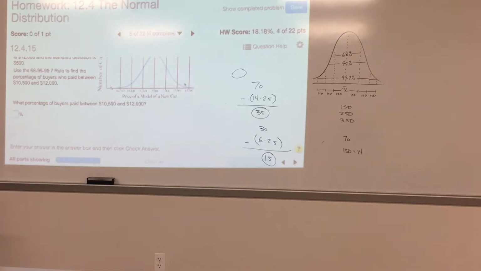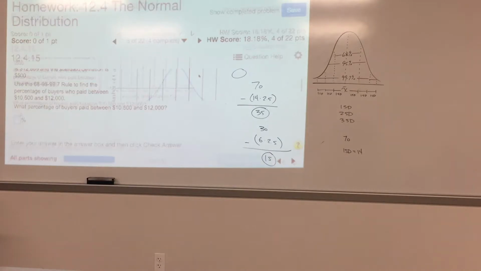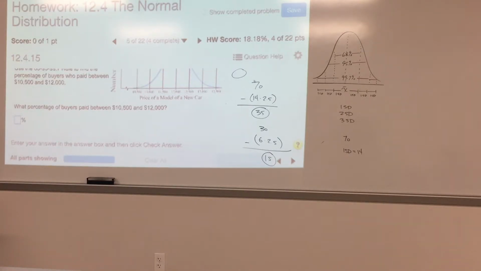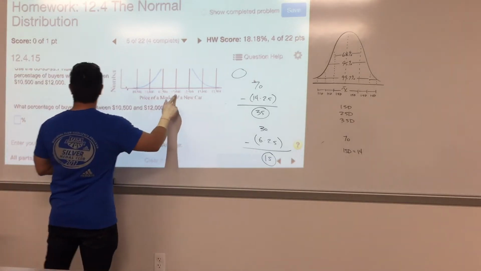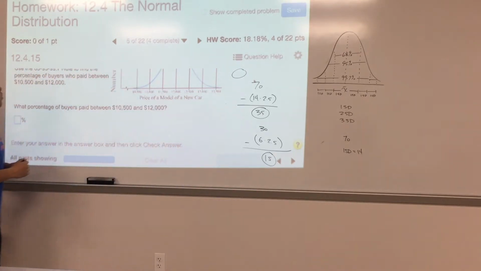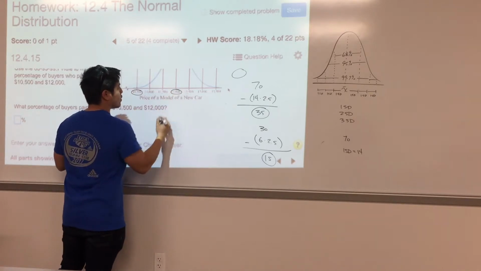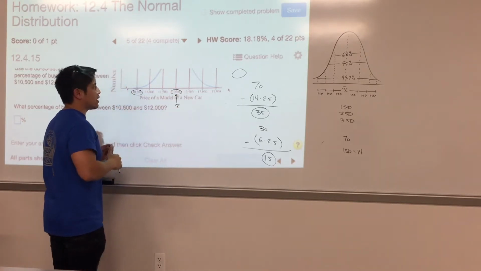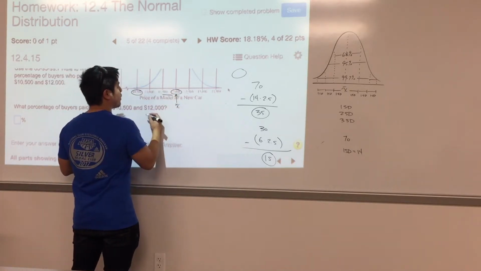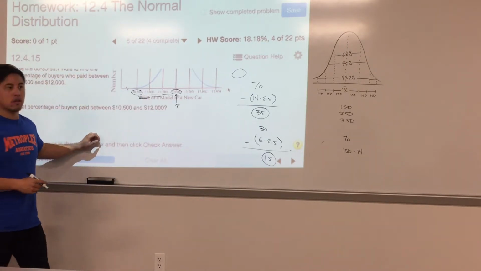All right, so here we go. Price of a car. You may not be able to see it here, it's really tough to see, so maybe I can zoom in one more time, and you know that it's following the normal distribution. So this is 12,000, 12,500, 13, 11,500, and so on. It says, what percentage of buyers paid between $10,500 and $12,000? So 10,500 is right here, and 12,000 is right here. This is the mean. We know that this is 1 standard deviation, this is 2 standard deviations, and this is 3 standard deviations out. Does that make sense, guys?